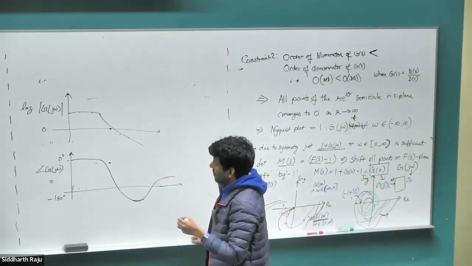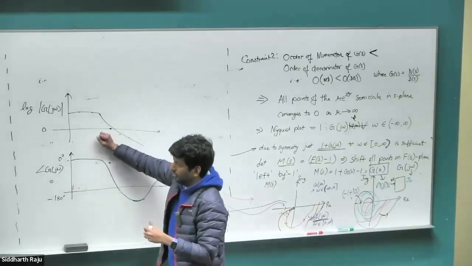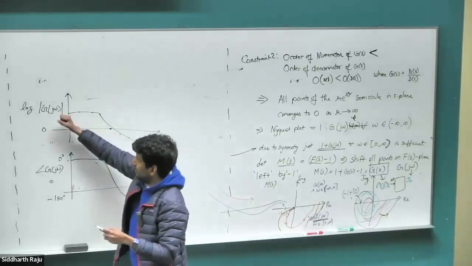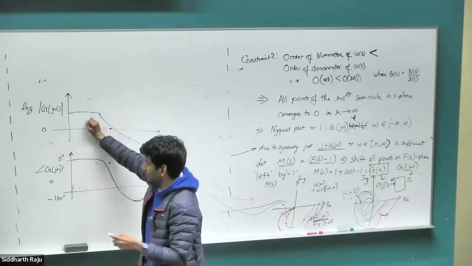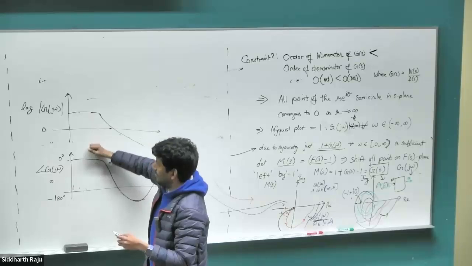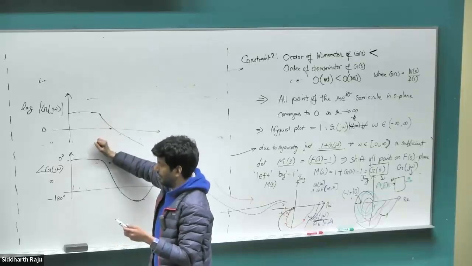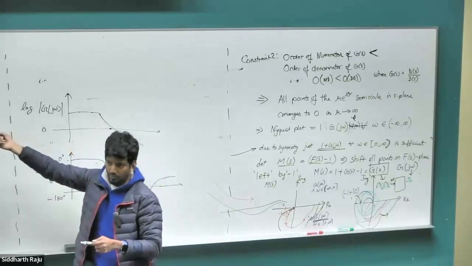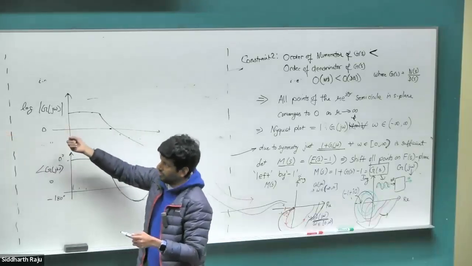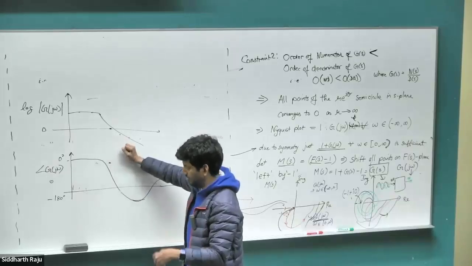So this is what we are going to do in the Bode plot. You take the different values of frequency omega going all the way from 0 to infinity, find out what the magnitude is, find out what the angle is. You have a separate magnitude plot, you have a separate angle plot. The Nyquist plot is just combining the magnitude and the angle into a vector form. All right, so in a single plot, you get all the information that you want. Here, you're just splitting it into two different plots. Okay.